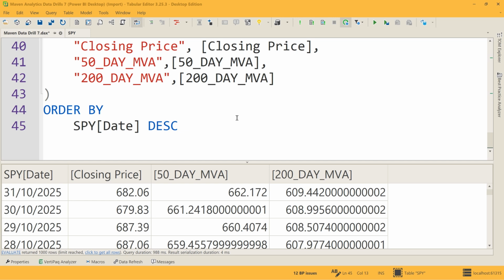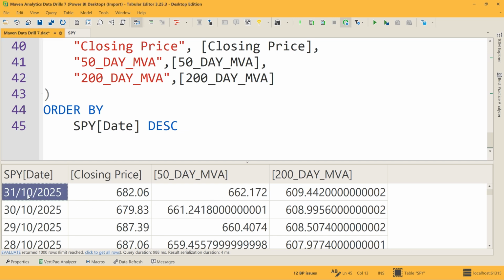And the golden cross is basically two parts. So you find if the 50-day MVA is greater than today's 200-day MVA.